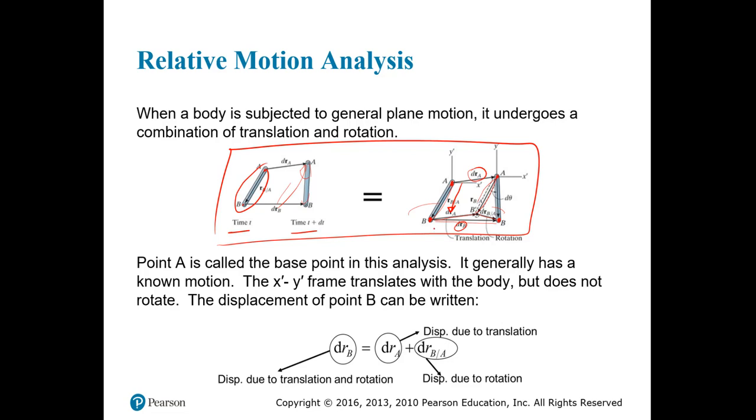And if you have that, as you can see here, you can build the equation that everybody's so used to, in which the position of B is equal to the position of A plus the relative position of B with respect to A. And this one right here is the displacement due to translation and rotation, which is this, right? And these two elements of the equation are what we have in the second picture, which is a combination of the translation and the rotation, both at the same time. Okay, the important thing behind this whole slide is that you see the relationship of combining, or analyzing, a whole movement in specific parts.